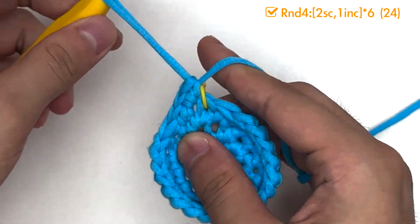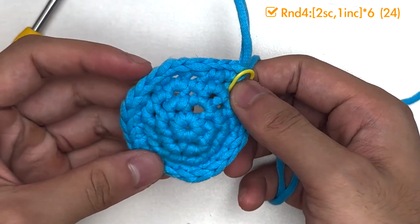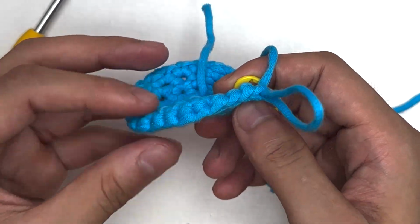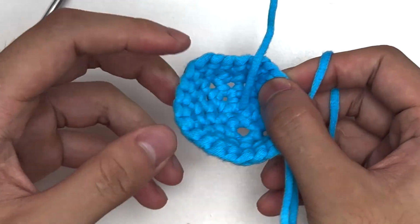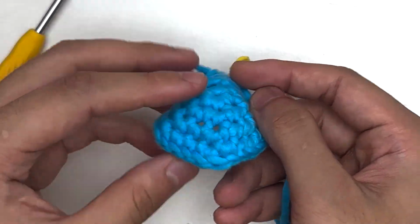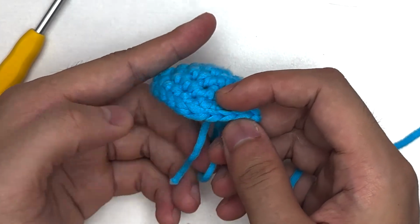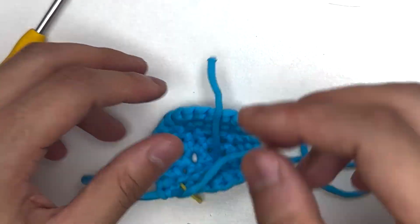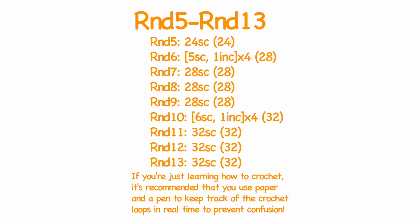Note that after crocheting this loop, you need to turn the product inside out and continue crocheting, because the texture inside is more beautiful, so we need to use this side as the display side. Once we have crocheted this loop, please follow the stitch tips to complete loops 5 to 13 alone.